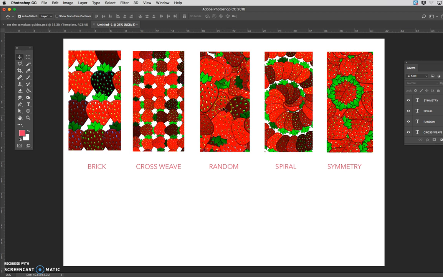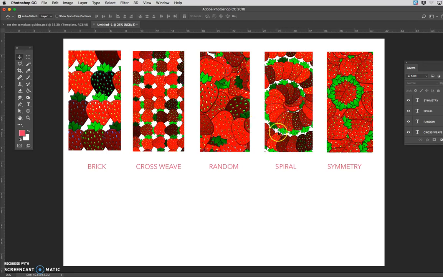Random, which is my favourite, can give you some really nice things, but sometimes you have to try it again and again and again until you actually get an image that you really want. In this case, this wouldn't really work. My strawberries are upside down, the main strawberry that people would look at. So I need to delete it and try again and again.